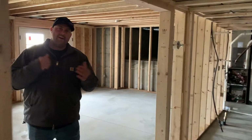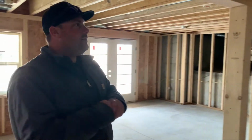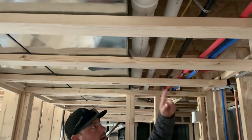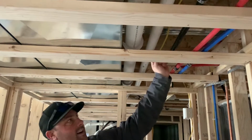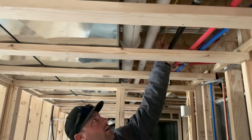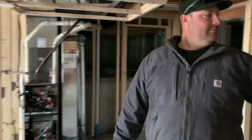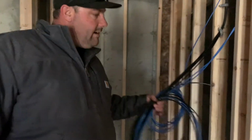All right, so we're down here in the basement of this house. This is where you can see how much stuff is really behind the walls in here. I mean, this is obviously red's gonna be hot water, blue's gonna be cold water. This is your gas. You know, all this yellow line through here is the power through the entire house. Here's like internet cable, everything is right over here. So there is a ton of stuff that is behind the walls in your house.